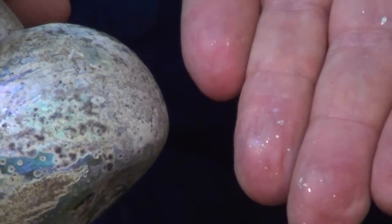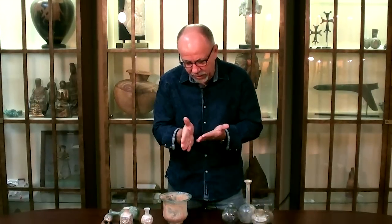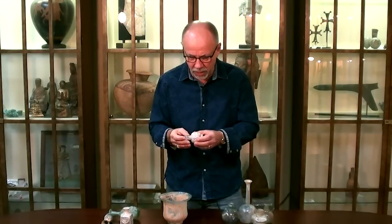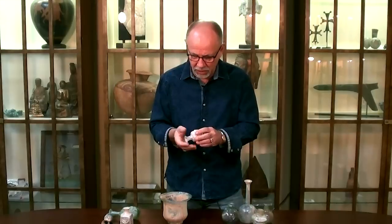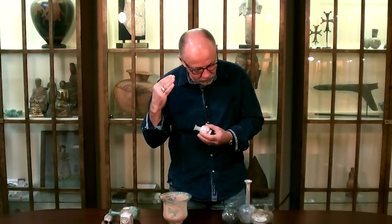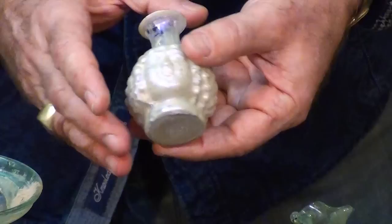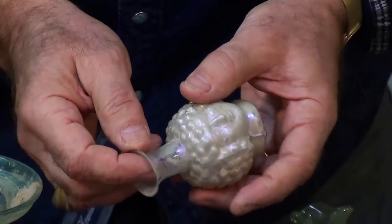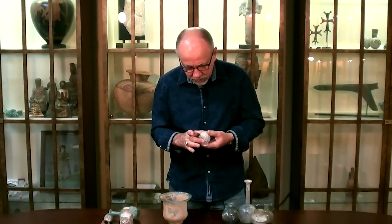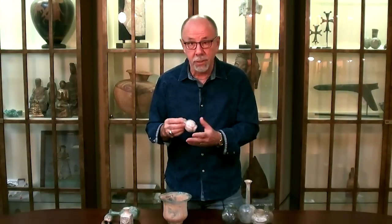Here is a piece of ancient glass with authentic iridescence — you can see it's starting to come off on my fingers. It's absolutely authentic. Now what does the patina look like on glass that's not ancient? Here's a piece that would be worth probably three or four thousand dollars. The iridescence doesn't come off, doesn't flake, and it has a strange hue to it. This one is just iridescent and looks like the rainbow — kind of a reddish pinkish tone, one color. It doesn't come off, doesn't flake off on my hands. If you scratch it a little bit, nothing comes off. But if you were to polish it, you'd end up with something crystal clear and obviously chemically applied.